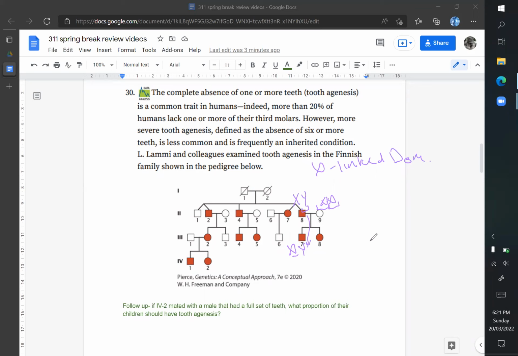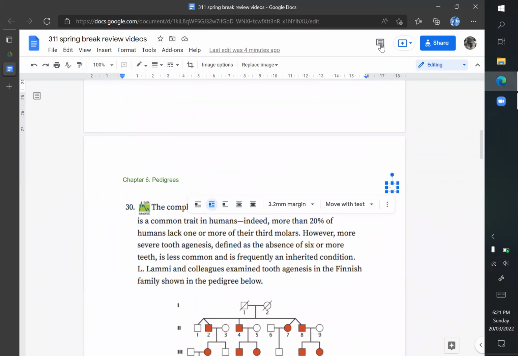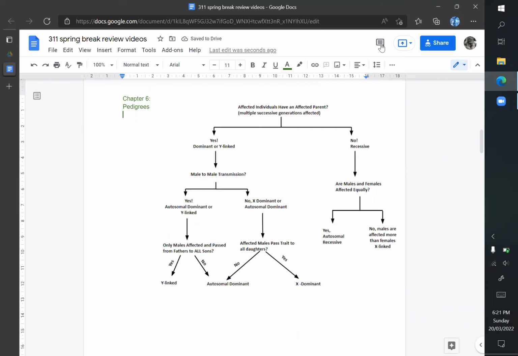it is autosomal dominant. Sorry for my handwriting. I'm writing with my left hand, and I'm not left-handed. So we have autosomal dominant inheritance, and I will introduce it now. Don't rely on this flowchart, but if you can memorize, or not memorize, but understand the pathway of this, kind of like I just showed you, then you can easily nail every pedigree, no problem.